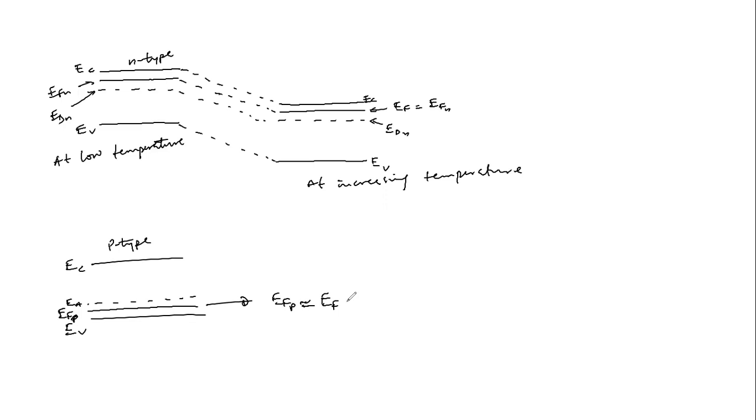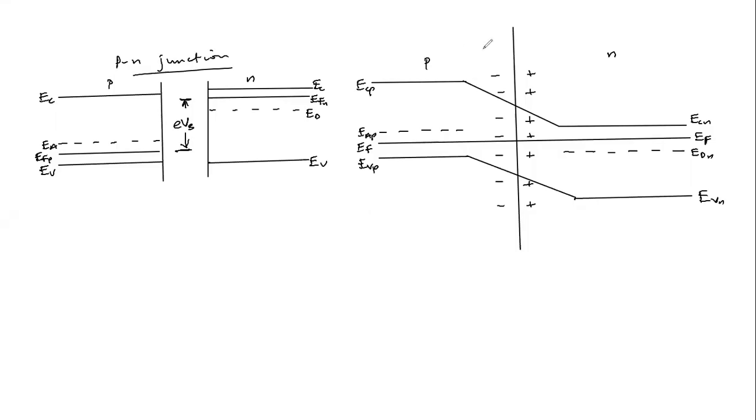Now, the p-n junction model. Let's go to the p-n junction model. So we have a model for the p-n junction, and due to the difference in the Fermi level, you see the Fermi level for the p-type material is down here, and the Fermi level for the n-type material is up here. So due to the difference in the Fermi level between the p-type and the n-type material, when they are brought together to form a junction, the chemical potential of the p-type and the n-type doped semiconductor of the same kind must equalize.